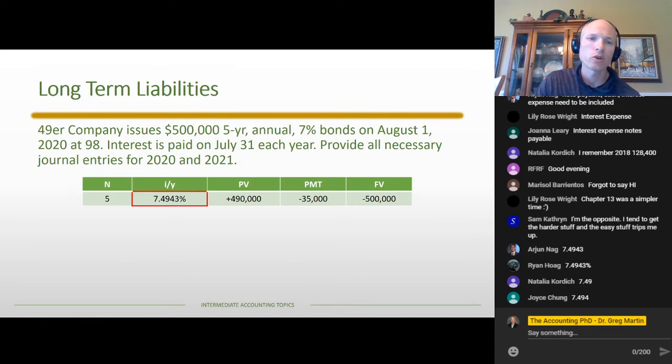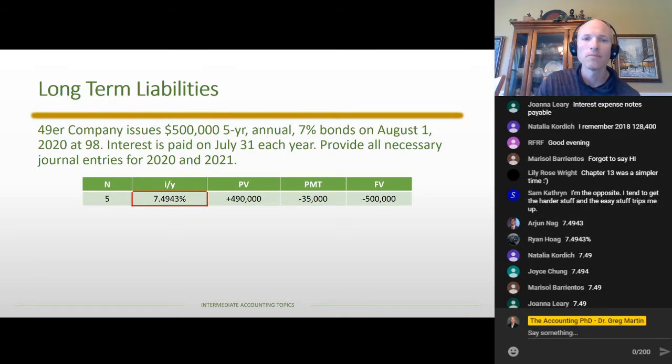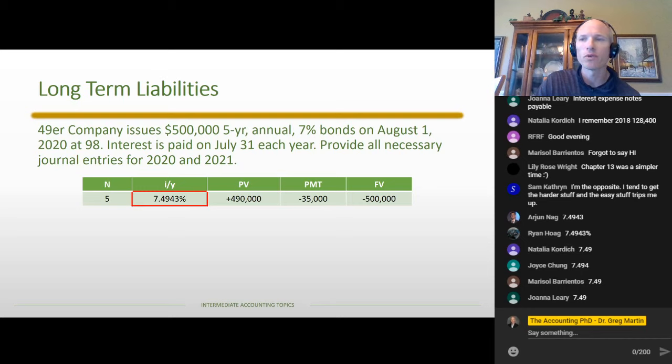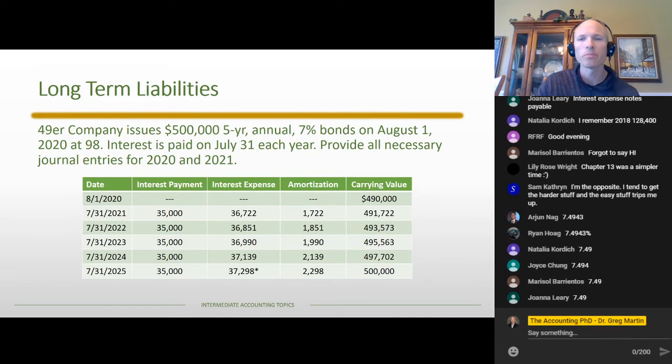Now, one question students have for the test is, where do I round? Honestly, most of the time, if you round to the nearest hundredth, you're going to be okay. I always say it's kind of a judgment call. If we were doing a 10-year amortization, if you round it too much, it's going to cause some problems. But if it's a 5-year, you're probably going to be okay if you round the percent to the nearest hundredth. And let's jump then into the amortization table.